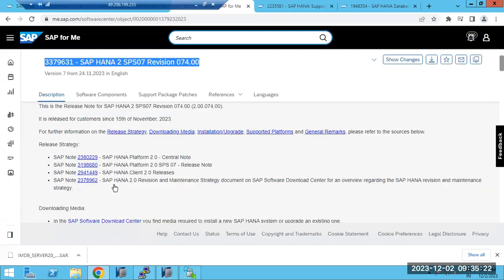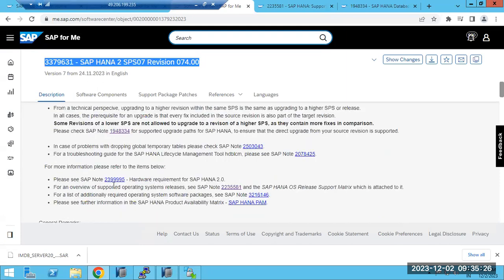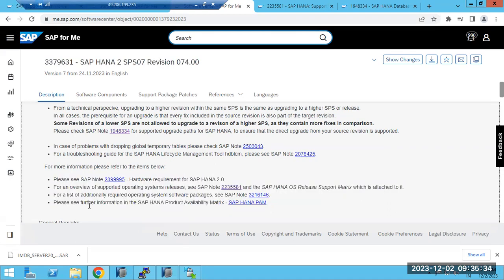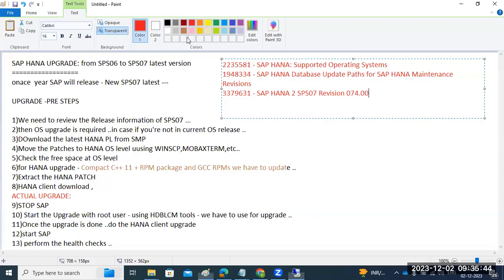If you read these notes, then you will come to know all the information and all the issues here. This is already available in the release information notes, right? The only thing is what operating systems and software packages, the OS level binaries and everything, it will give the information here. So these are the mandatory things we have to review for any HANA upgrade activity here.